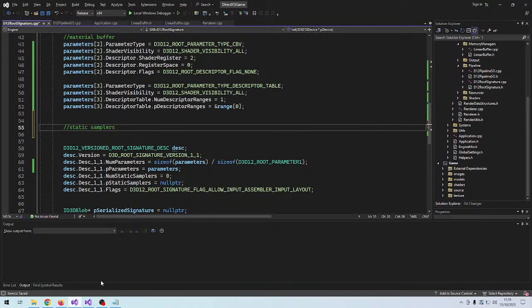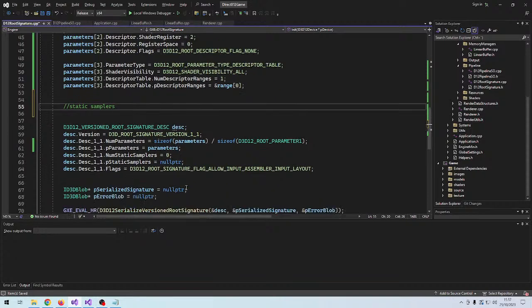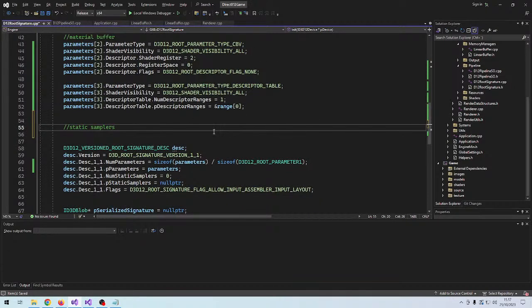Yeah, but we will get to that eventually. And then we do some static samplers eventually.